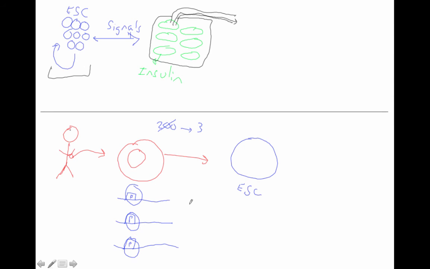Not surprisingly, if you were to take a moment, and you can hit pause if you want to think about this, what kind of proteins are encoded by these 3 genes? Remember, these genes are going to tell this whole cell to become an embryonic stem cell. So the common theme that we're seeing here is that these are actually transcription factors. And you activate these 3 transcription factors, and presto changeo, you've just made a stem cell. Pretty cool. Now, these are called iPS cells, and that stands for induced pluripotent stem cells. So they're not quite the same as the totipotent stem cells, but they're still pretty cool.